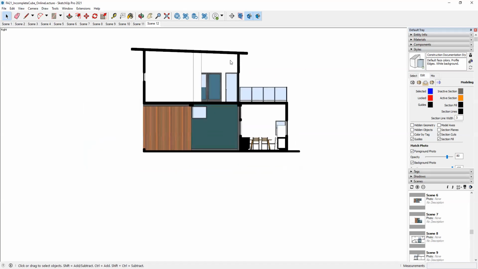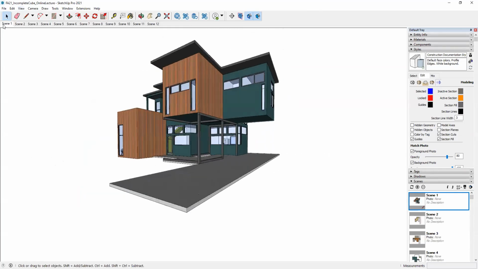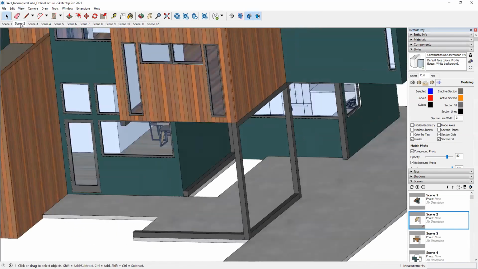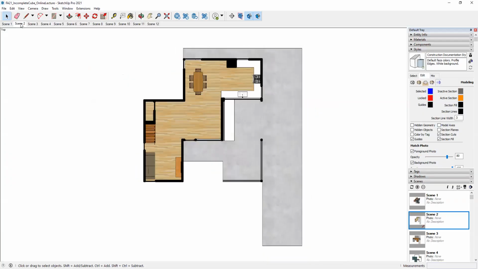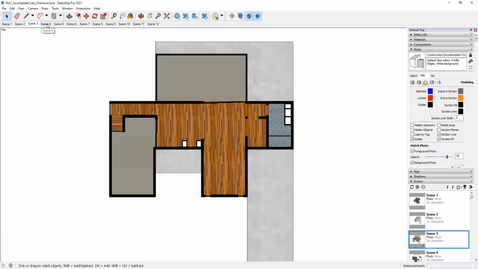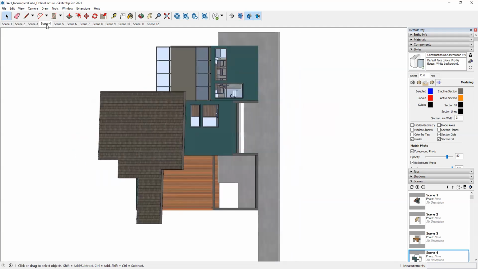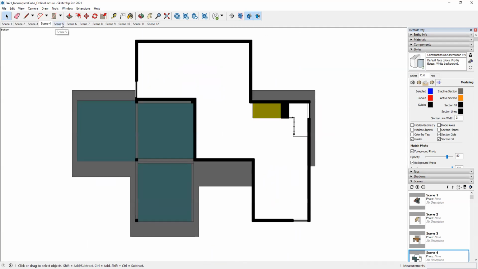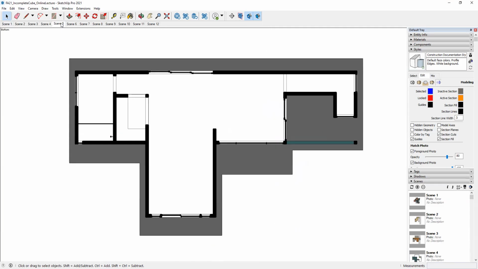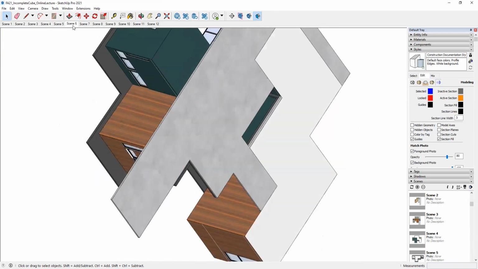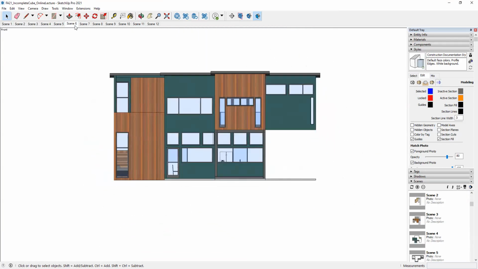Okay. We're going to start at the beginning with our elevation. We're going to go scene 2 with our floor plan. Scene 3, second floor plan. Scene 4, reflected ceiling plan for the first floor, reflected ceiling plan for the second floor. Then we have our front elevation.